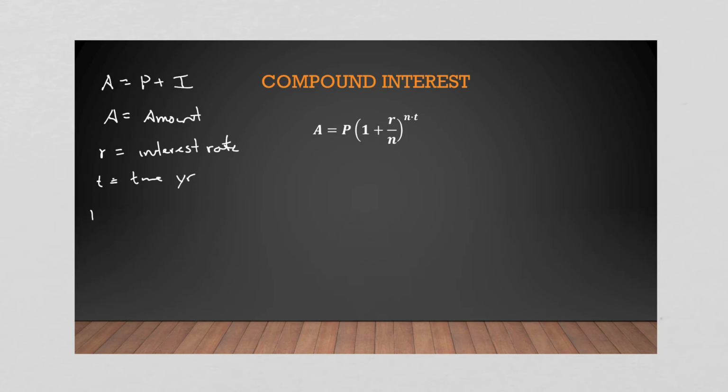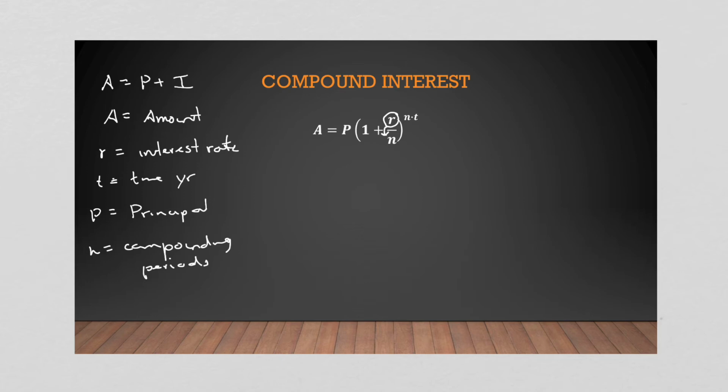P is still your principal in dollars. But the new one is N. N is what we call compounding periods, and it's compounding periods over a year. So what that means is how many times is the interest calculated in the 1 year. So your annual interest rate, you'll see this R here is being divided by N, because if your interest rate compounds more times a year, you still only get that annual interest rate. It just means the interest gets charged more often. So you start to build interest on your interest, which is absolutely amazing.